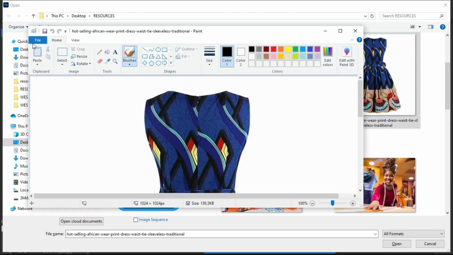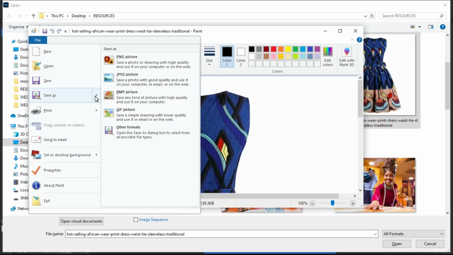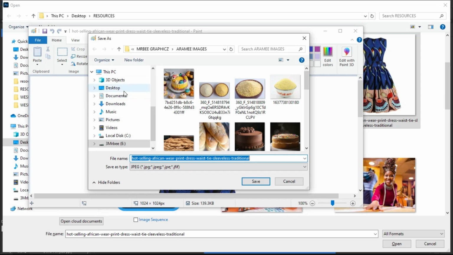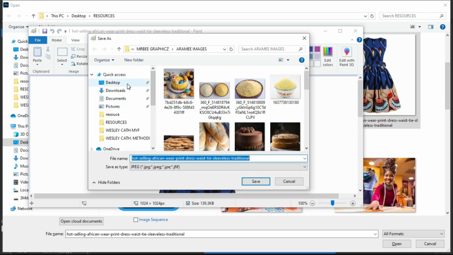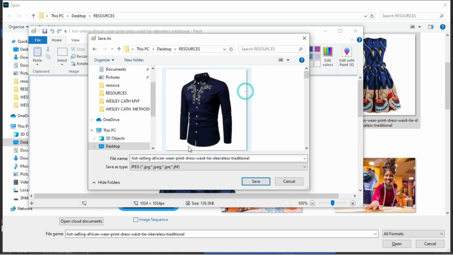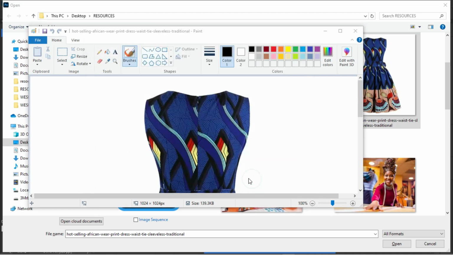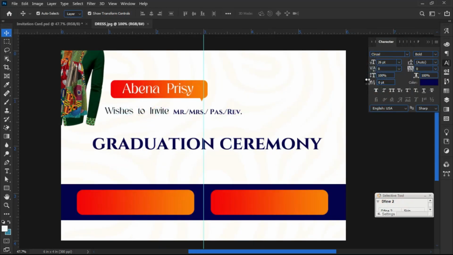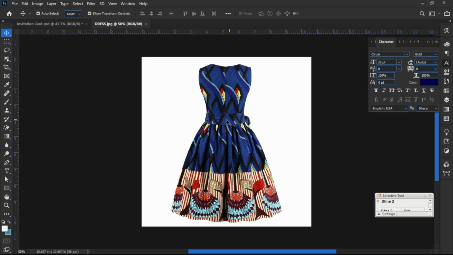This is my paint, and now go to file, save as, and choose JPEG, and then rename it dress, and then you just click save. After you click save and close it, let's open it again. Simple, you get it. Very simple like that.